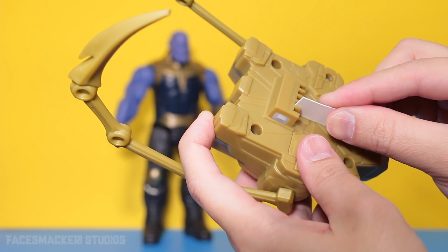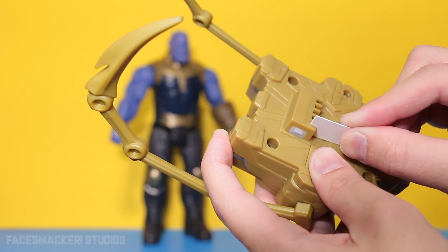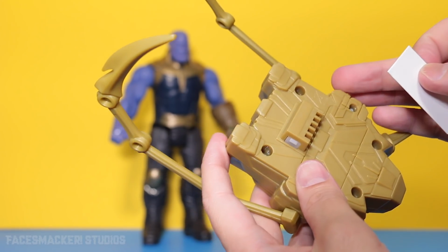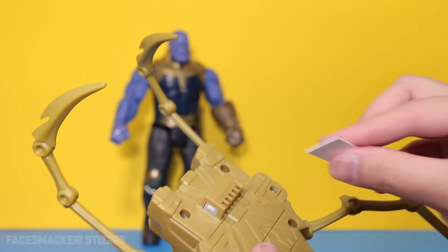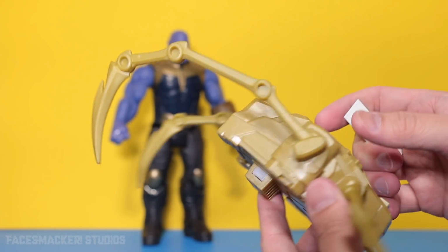The Infinity Stones are mine. Okay, that's Thanos, obviously. I am Scarlet Witch. Oh, what? Oh, dang, I guess we're getting a Scarlet Witch one too. Wow, that wasn't even on the back of the box. That's the last slot here. Whoa. Wow, that's pretty cool. So if you just get something thin like this piece of cardboard, slot it in there and you can go through all the different character sounds.